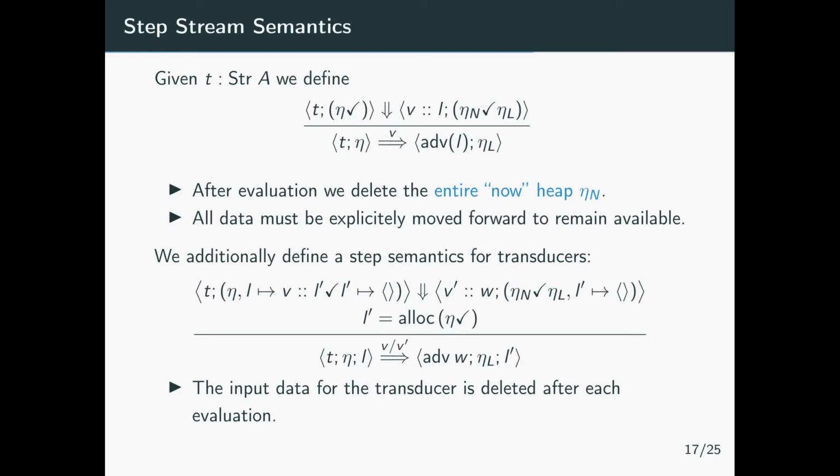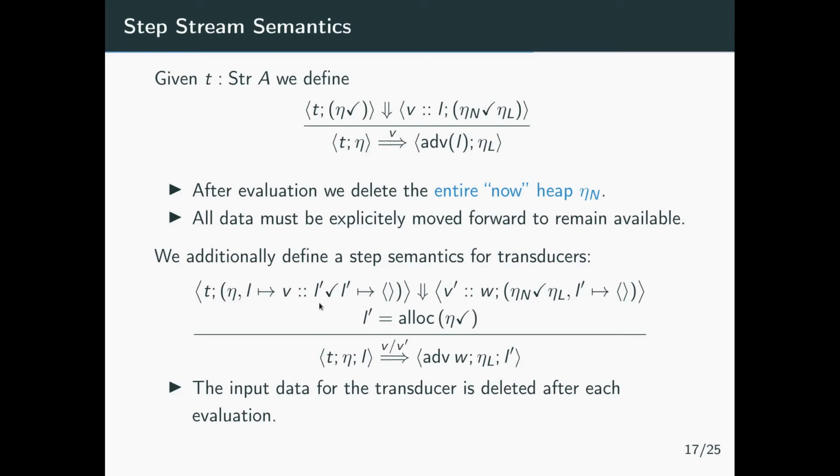And what the label does, it points to where the input data is available. Okay, so the input data to this thing should really be a stream of A's, and then I need to produce a stream of B's. And the L points to where the input data is available in the current time step. Okay, so I take my T, I evaluate it, and I evaluate in this store where I have the EDA, whatever was already available, or already allocated. Then I have this label, which I already chose. It points to V, which is the current input, so the current head of the input stream. And then it points to L prime. And L prime denotes the tail of the input stream.